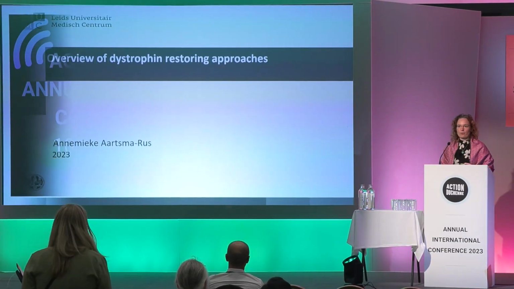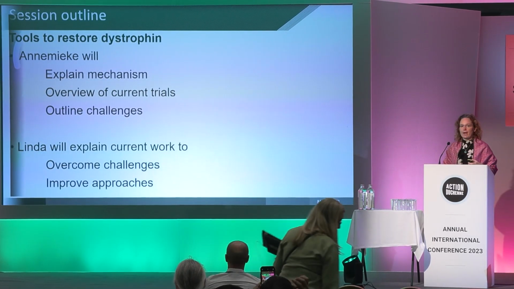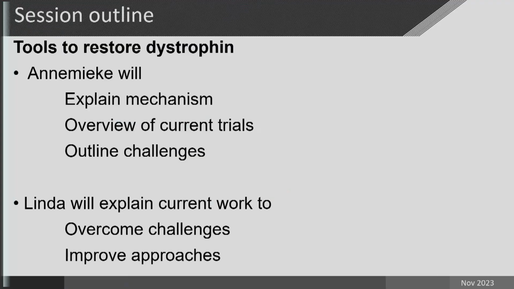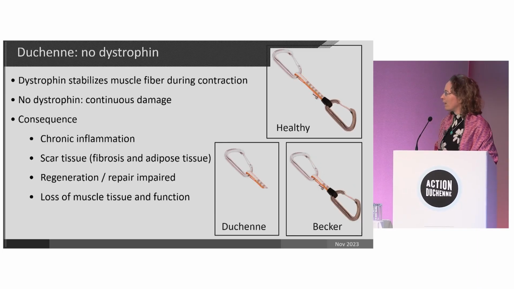So we have 2 talks on dystrophin restoring approaches. And the way that Linda and I have divided it is that I will explain the mechanisms, I will give an overview of what's currently in trials, what the challenges are, and then that will set the stage for Linda to explain the current work that's ongoing to overcome these challenges and to improve all these approaches.